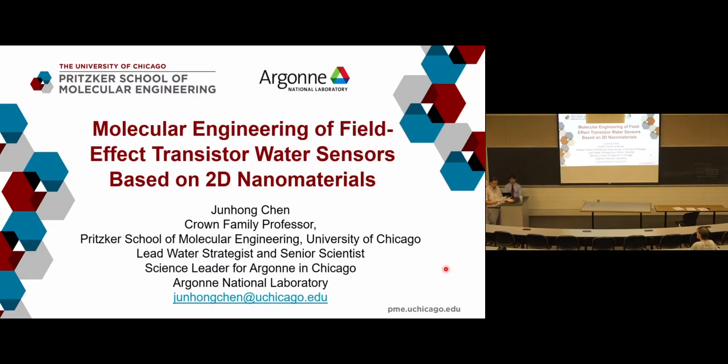Professor Chen is not only a great scientist, but also a successful entrepreneur. He received his PhD in mechanical engineering from the University of Minnesota, and was a postdoc at Caltech. His current research focuses on nanomaterial innovation for sustainable energy and environment. Dr. Chen has received a lot of honors. He's very prolific, having published over 280 papers, and he's a highly cited researcher. He's also an elected fellow of the National Academy of Inventors and a fellow of ASME. All right, let's welcome Professor Chen.